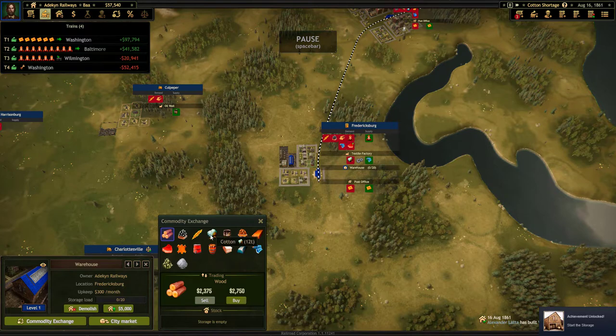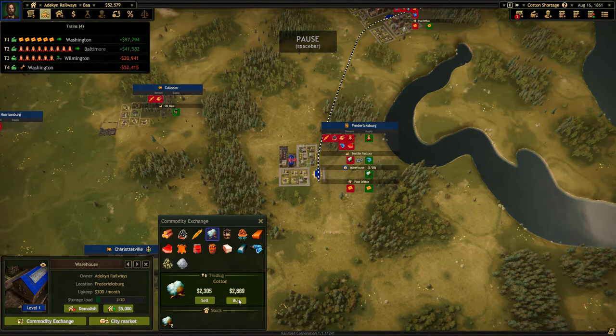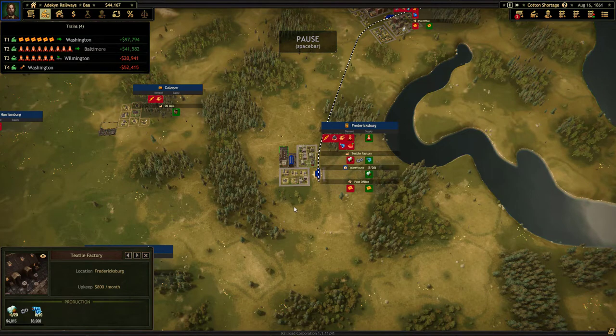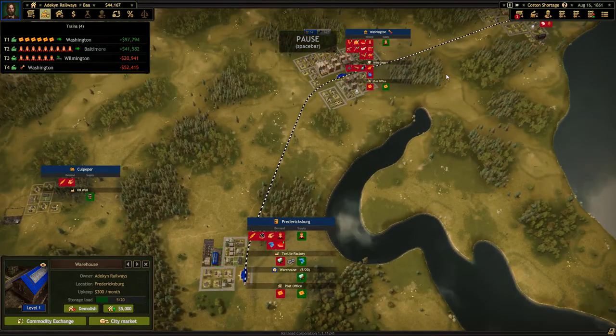And then cotton. See, we could buy cotton for 2,000 and make textiles, and sell those for 13,000, which would be a good deal. We buy 5. I don't know. But we can't get them in there. We need a train to actually move them over there.